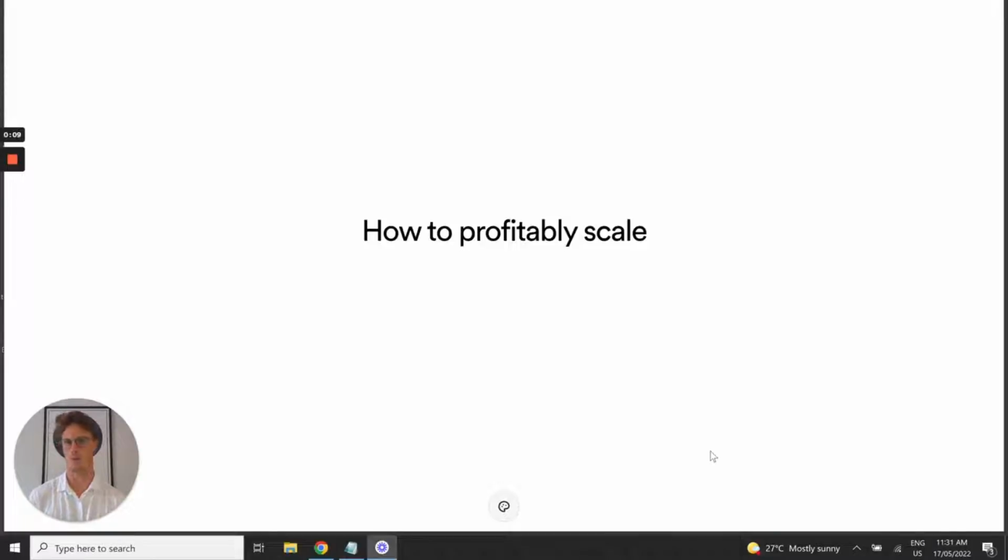Today we are looking at how to profitably scale. It's probably one of the most common questions we have, but we get it in a kind of different way. We normally get it as what's a good conversion rate, or what's a good ROAS, or can I try this new marketing channel? But really, this is the question that a lot of the founders and marketing teams we work with ask, and we help them answer.